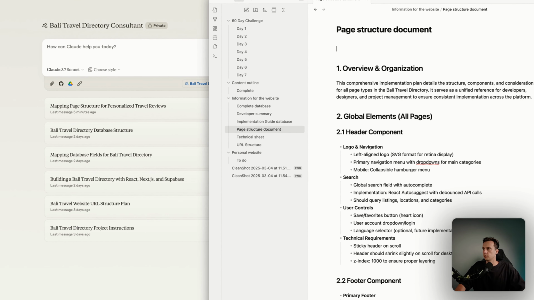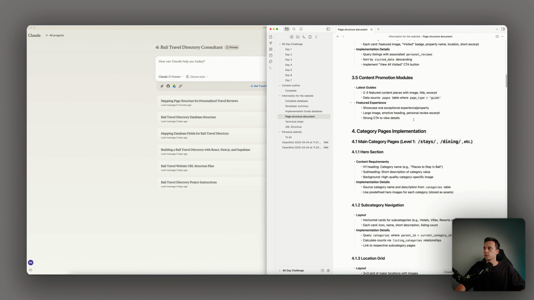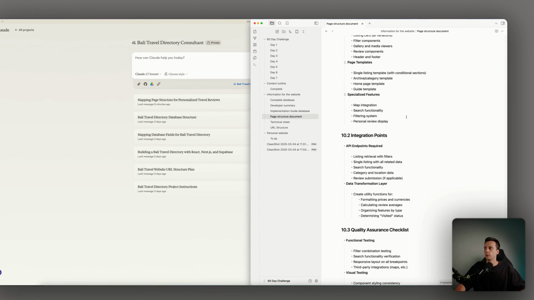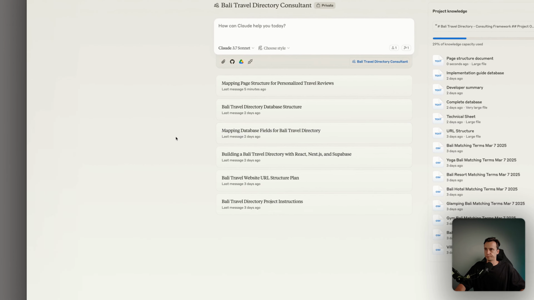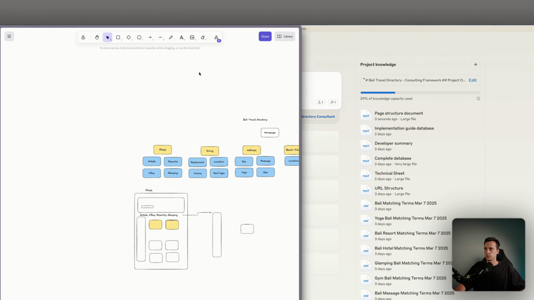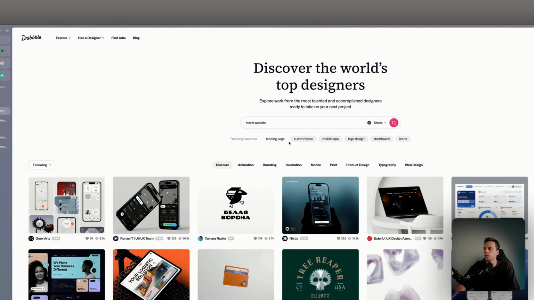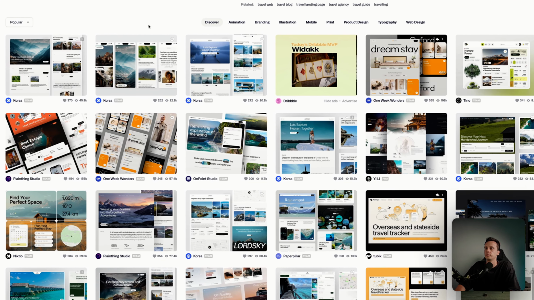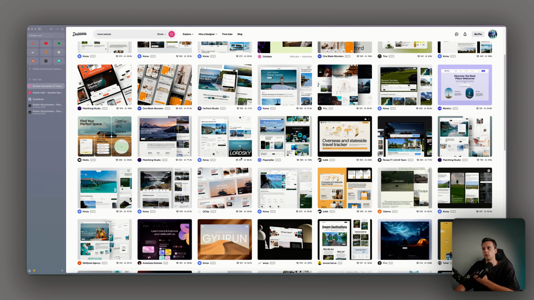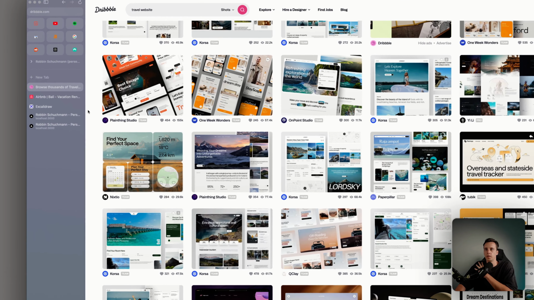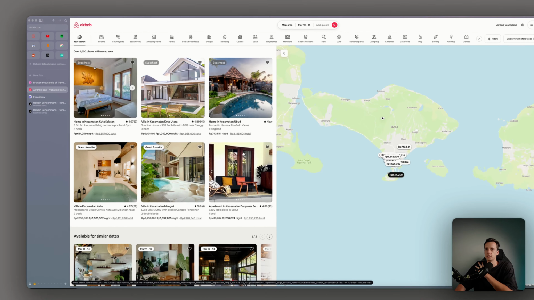And actually maybe, because today's episode is quite short, and I'm doing this quickly now, I just want to start building, and then on the way, we probably figure out that some things need improvement, and then we can change it along the way. But maybe what we can do in today's episode is just go to Dribbble and let's say travel website. Just do some inspiration. For the navigational content, like the overview page, I want to just have it like Airbnb. This is just nice, and then we can have a badge here if we actually visited it.